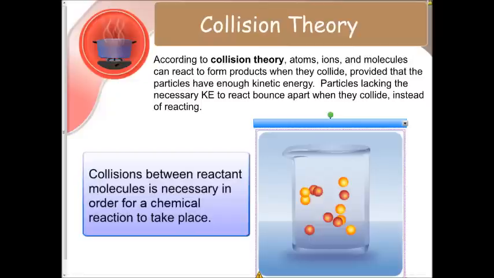Collision theory is an important part of what makes reactions happen. In order for atoms and ions and molecules to react, they need to collide in a way that has enough kinetic energy to start the reaction. Particles lacking enough kinetic energy will bounce apart when they collide instead of actually reacting. So we have a beaker here with our reactants and as they bounce around, they hit the right spot and the reaction can take place. Eventually they have all reacted and we have nothing but products left.